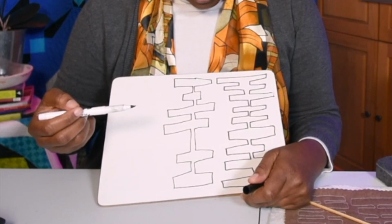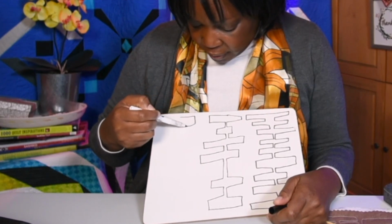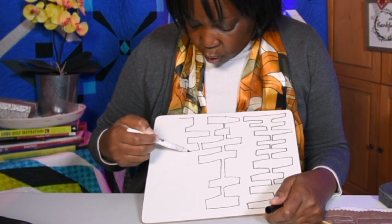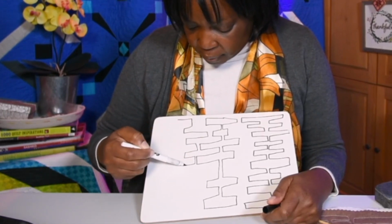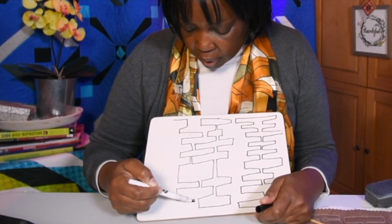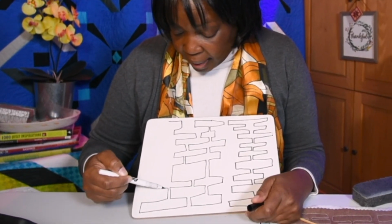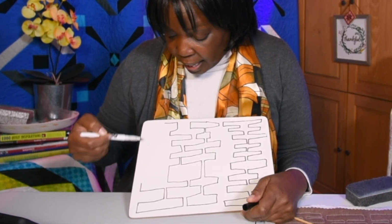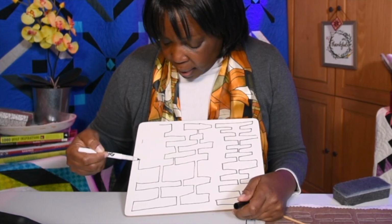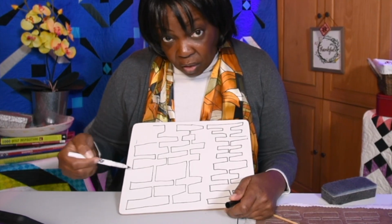Want to see that one more time? I'll start on this side now. Say, for instance, I want to come in tighter. I can close that gap in between each column of this design. So now I'm coming back, and say for instance I want this last one to all be even. So when I come back out, every single one is going to be the same distance in this direction.